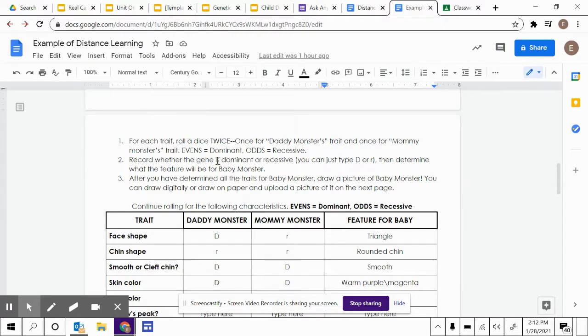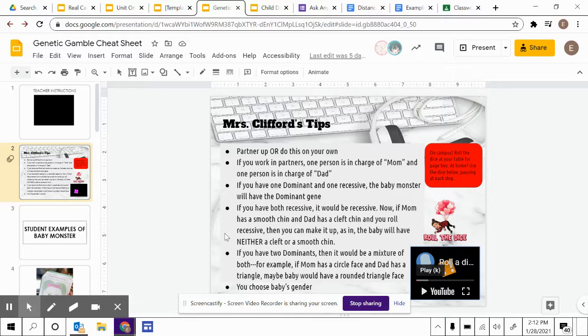That means dominant. If you roll an odd number, 1, 3, or 5, you're going to put a small r for recessive. Then that way you'll be able to go through using the cheat sheet if you get confused and figure out if the baby is going to have mom's gene, dad's gene, a combination of both, or neither.